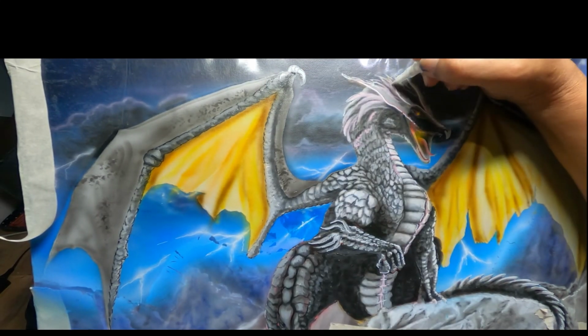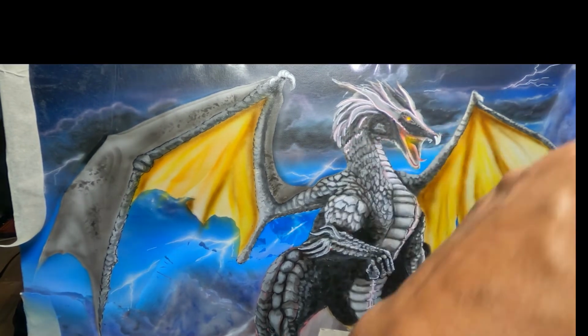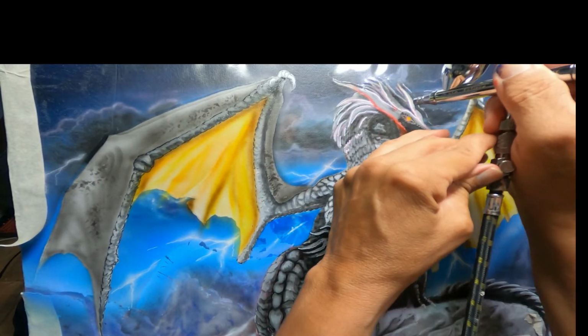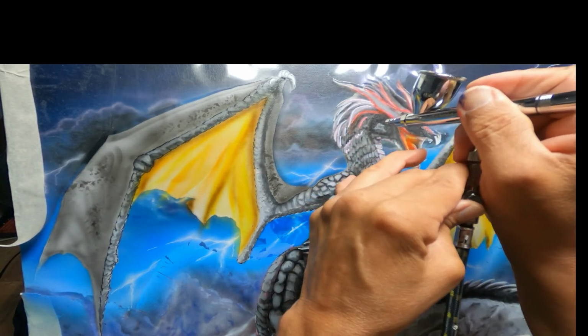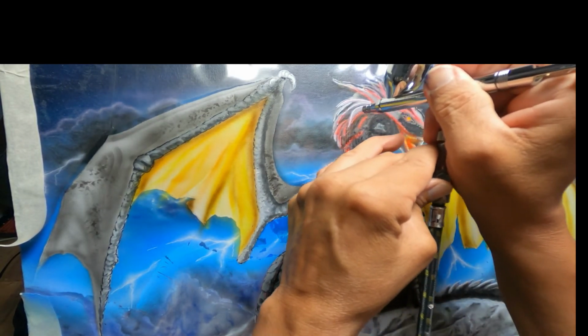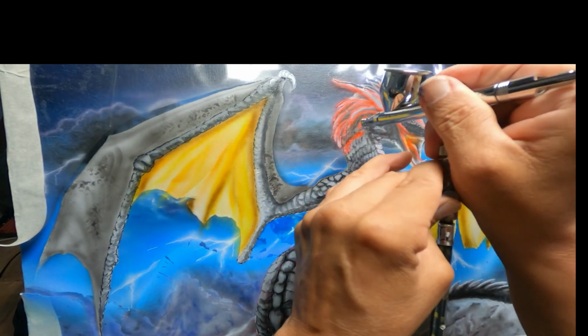I'm trying to make his head look as though it were really on fire. So what I'm doing here is using the paint pen to highlight underneath and then glaze over it with a bright red, just to make it look as though his head is really on fire.